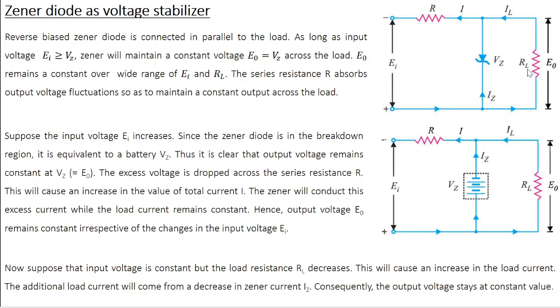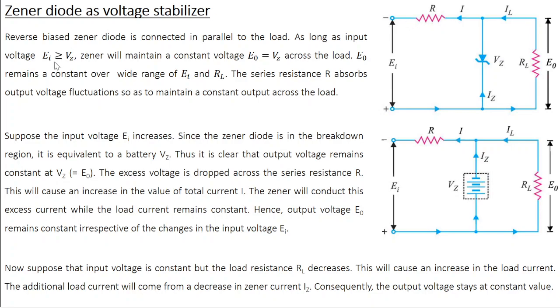Typically, when two components are in parallel, the voltage drop across both of them is the same. Current flow starts from the positive terminal and ends at the negative terminal. Current comes from this point, and when it reaches here, it gets divided into two. One is through the Zener diode, IZ, and another is through the load, IL. At this point, these two currents combine together. So the total current in the circuit I, or the current which flows through the resistance R, is nothing but IZ plus IL.